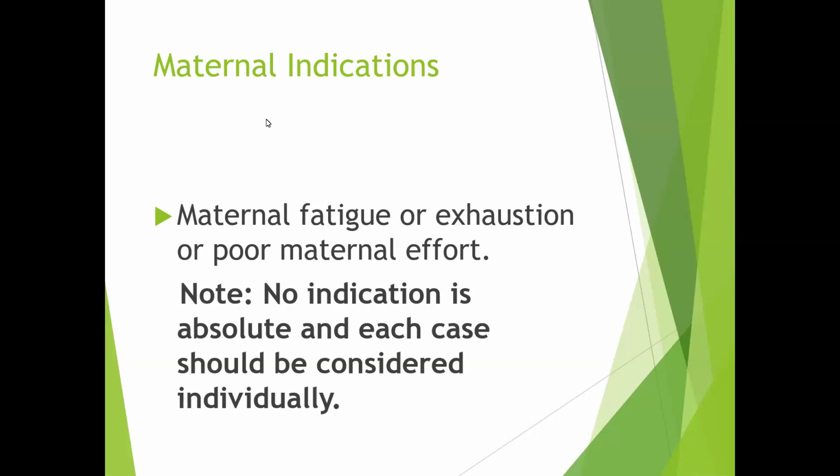But what especially favors assisted vaginal delivery is when you notice that progress seems unlikely, even with the fetal station. If it's 0, +1 or +2, and it's been the same for a very long time on the partograph, and the position hasn't changed much, and the woman is exhausted, you don't want to risk any further. You want to give her a try to see if assisted vaginal delivery would help her.